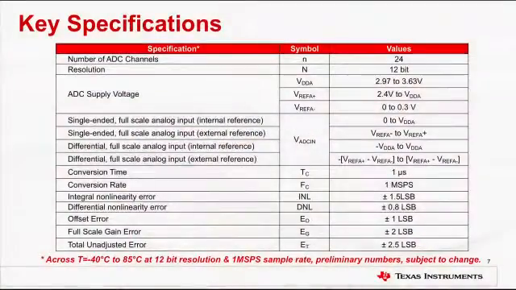So let us take a quick look at the key specifications of ADC module in TM4C123X microcontrollers. As I have mentioned previously, the ADC in TM4C123X devices has been designed from ground up. The performance and accuracy has been greatly improved. I won't read the table, but I would like to mention that these are preliminary numbers. While comparing these specifications against the competition, please make sure that the numbers being compared are valid for the entire temperature range, that is from -40°C to 85°C, and are measured at comparable resolution and sample rate.